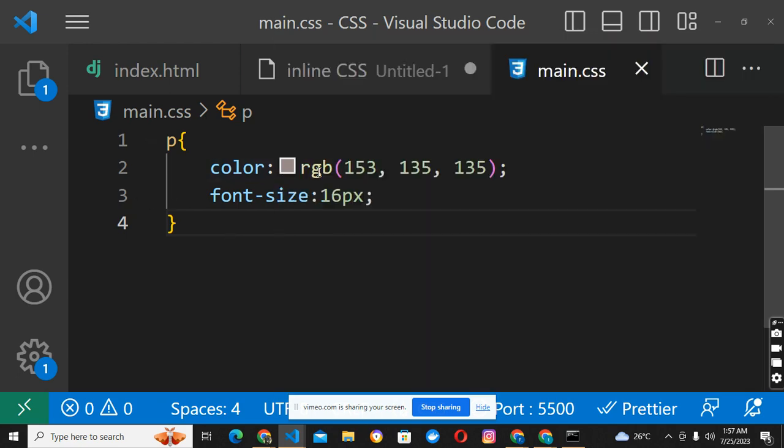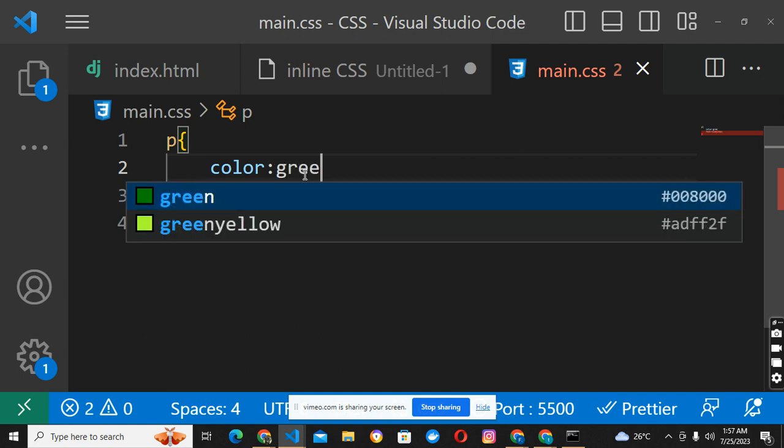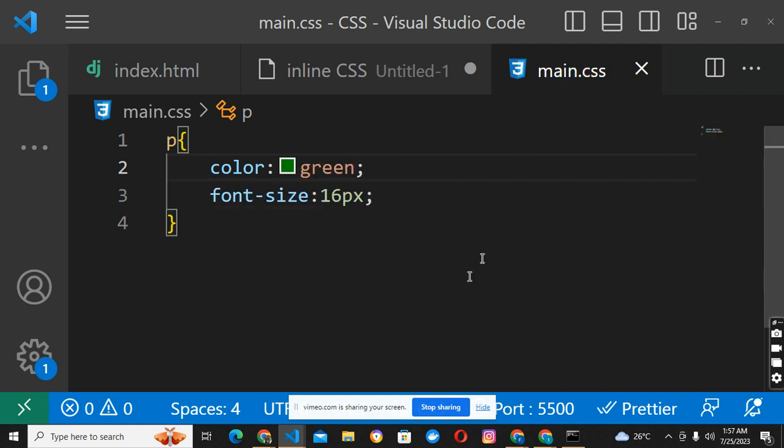I'm not using RGB. Let me change this to green.